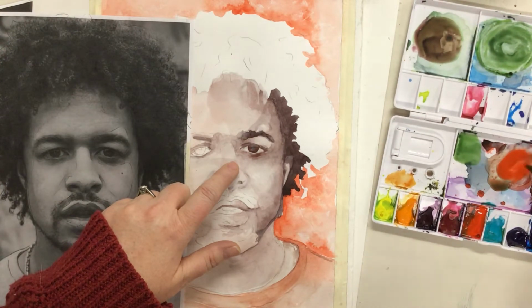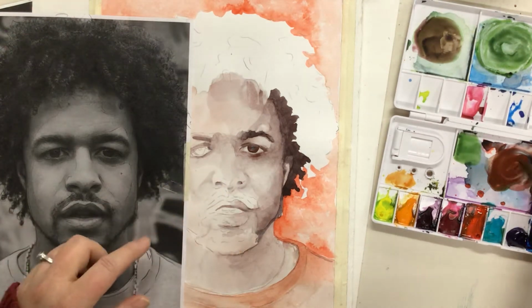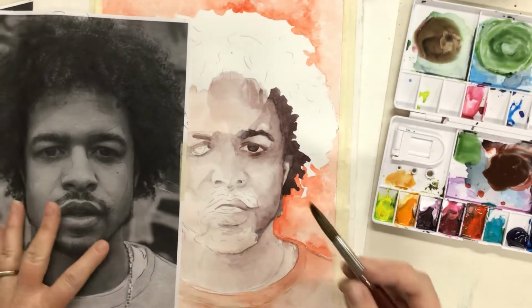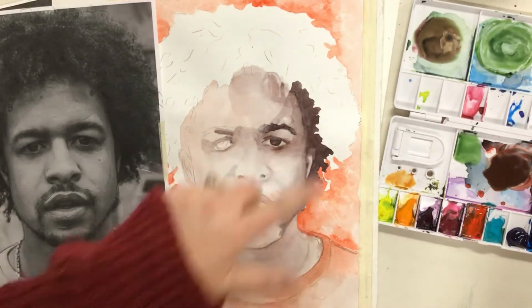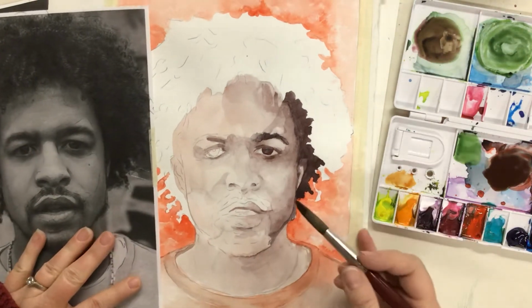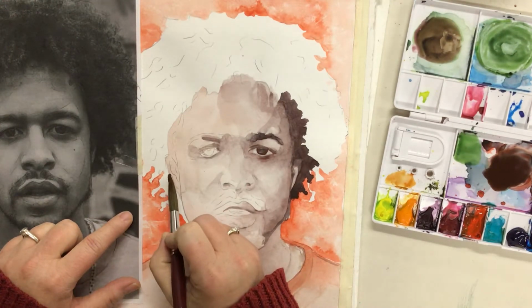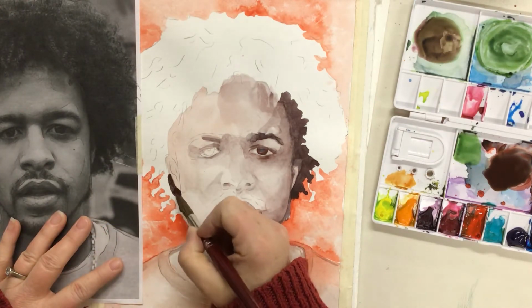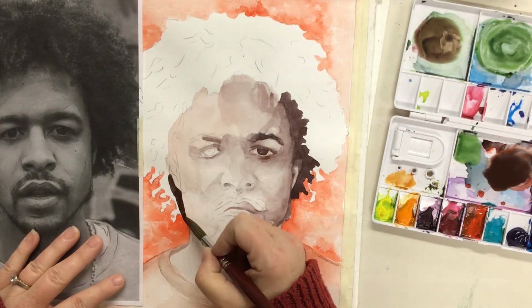So if you're struggling to see how dark something is actually getting or ending up, you can add in a small dark area on your project just so you can see. But I don't want to add a lot of detail. So I've painted in his eye, and I've painted in the side of his hair, and I could do a little bit of the hair. Tomorrow we're going to talk more about the hair, so don't paint all the hair. But I know that this is dark because I can look at that on the portrait, and I can just paint that shadow in because I know that I will need that.